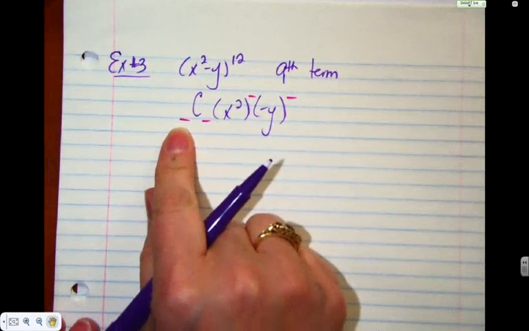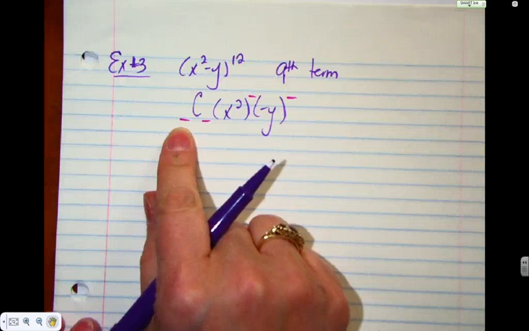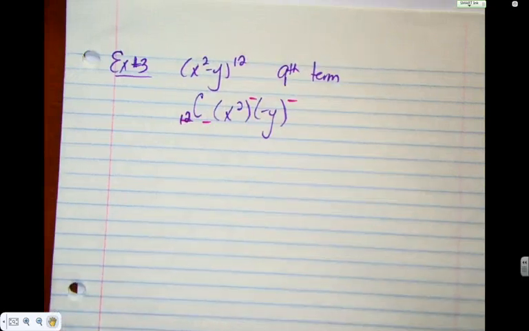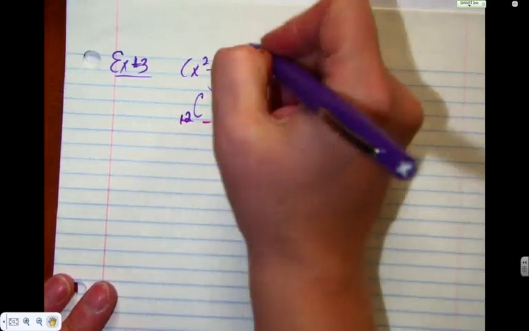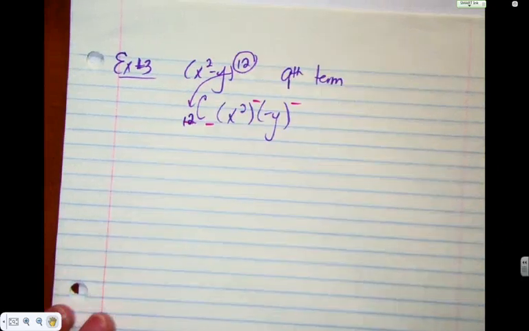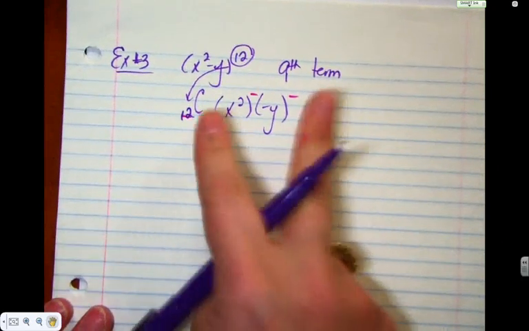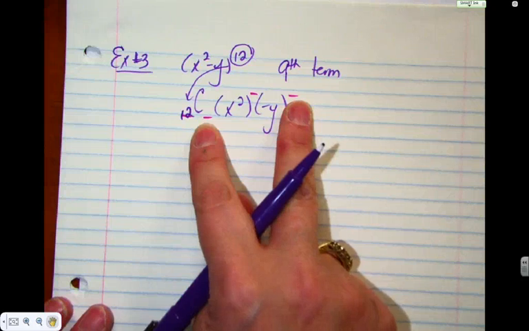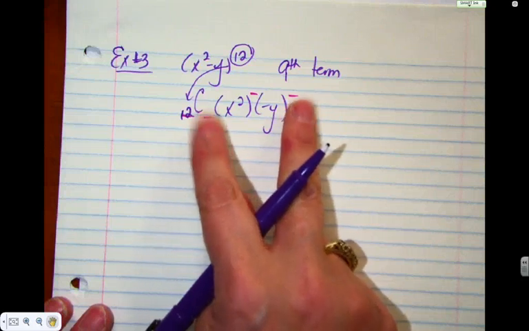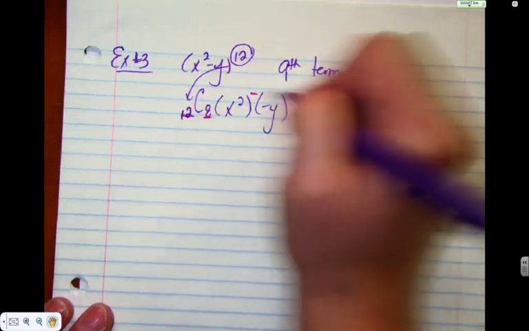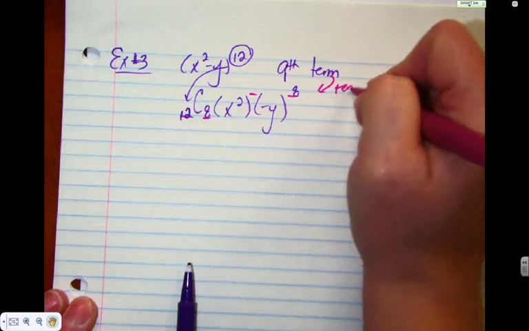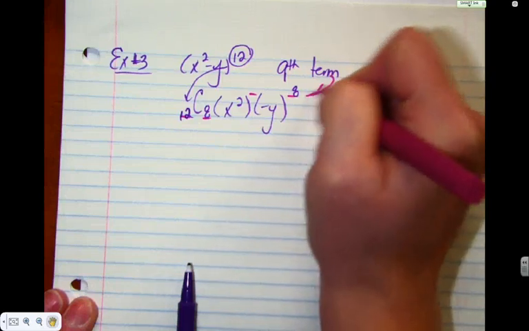The first subscript from the combination, where does it come from? The exponent in the question, which is 12. That's never going to change. I mean, question to question it's going to change, but it doesn't rely on the term number. It's always just whatever the exponent is in the question, so it has to be 12. The r and the second exponent are exactly the same, and the only thing you need to remember is it's 1 less than the term number. So term number minus 1. So if we're looking for the 9th term, these 2 numbers have to be 8. Okay, and that comes from the term number minus 1.